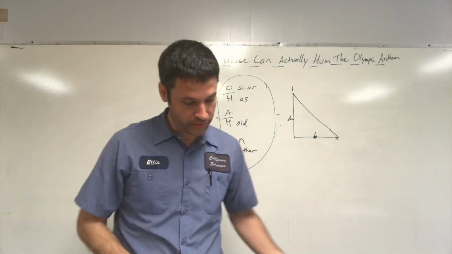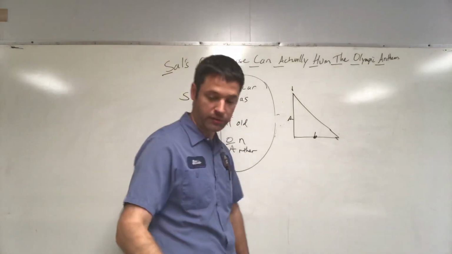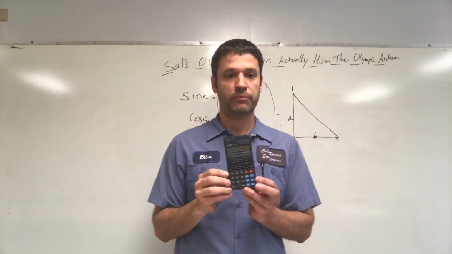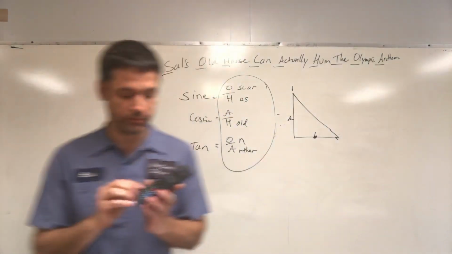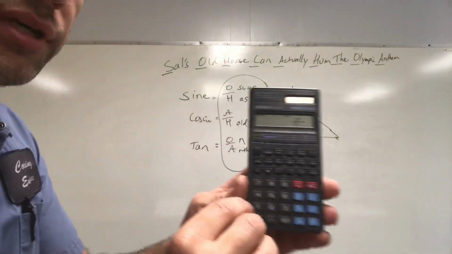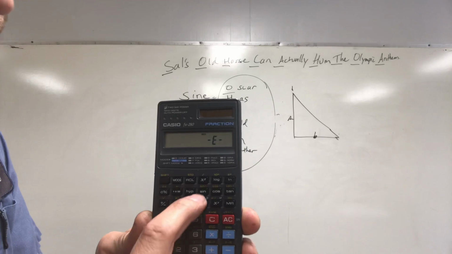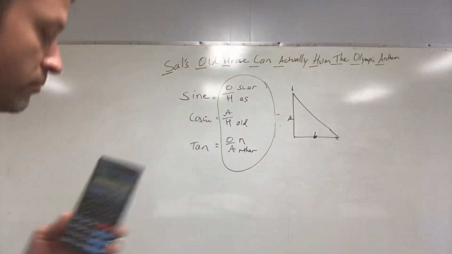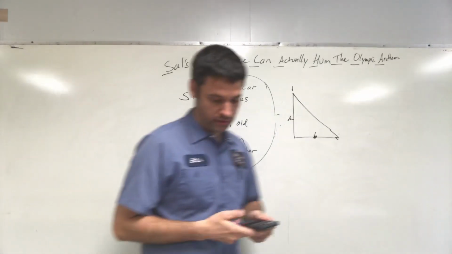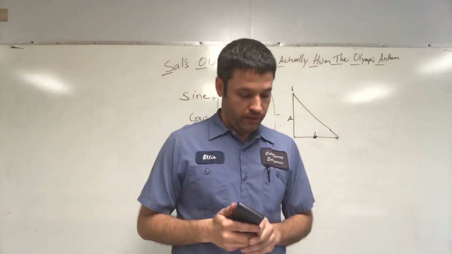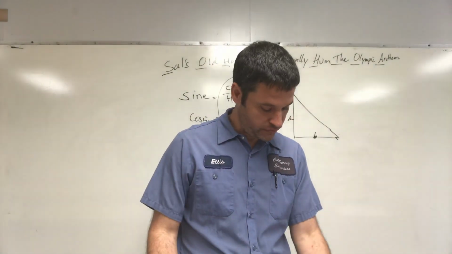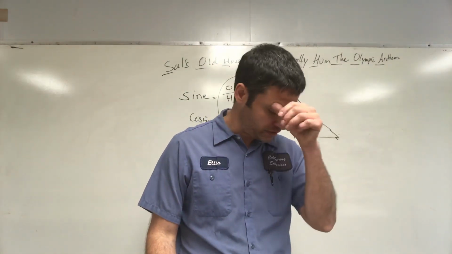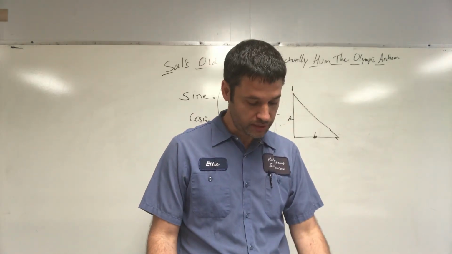Now, actually applying that, your calculator will help you. If you have a better calculator than this one, which I hope you do. Mine says, let's see, where are we at? Sine, cosine, and tangent. The buttons are there. Yours have it somewhere. Find them. And look at example 2 on page 452. Turn to page 452, example 2.